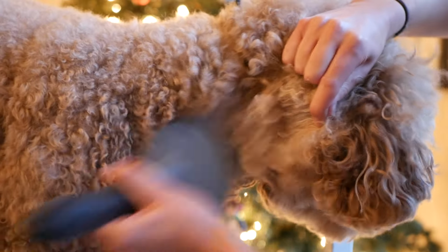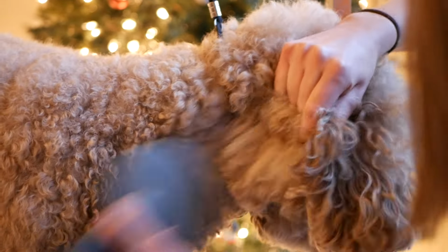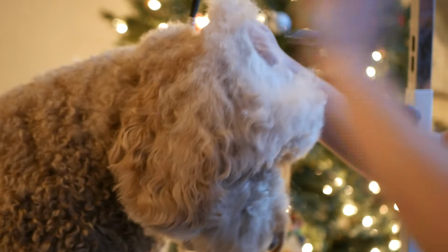And as a doodle owner, brushing is a time-consuming process, and so you need to decide if having a really long coat is something that you desire, because it will take a lot of time and it is very time-consuming.